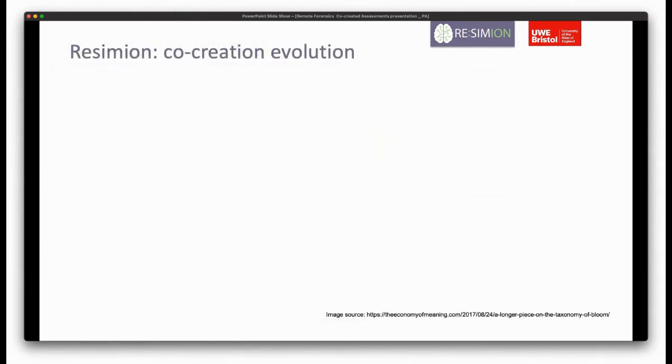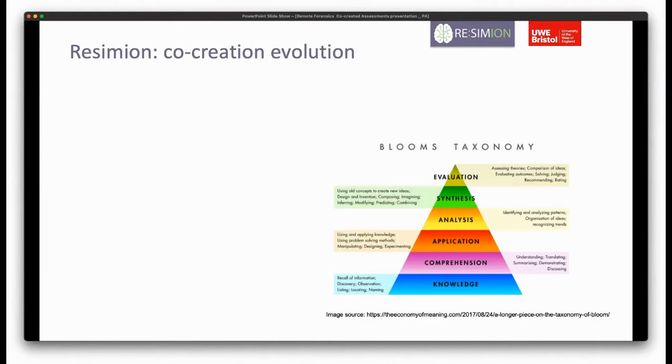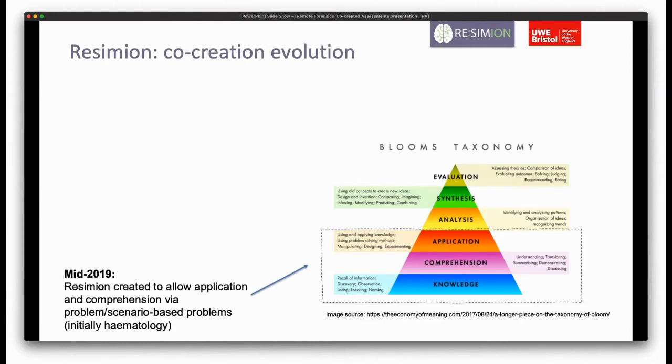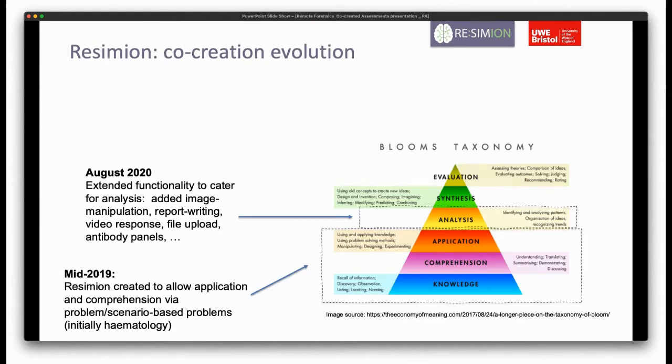The important thing is, based on the last talk we did, we talked largely about what we had in Resimion, using Bloom's taxonomy here, to talk about the application of knowledge to particular problems. So given a case study, a crime scene, or a piece of evidence that you need to analyze, you would apply the bottom 3 principles of this triangle and track discrete decision-making with students, and apply a bit of fun to it.